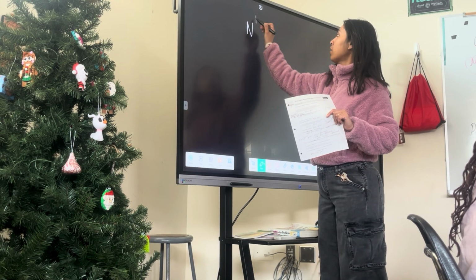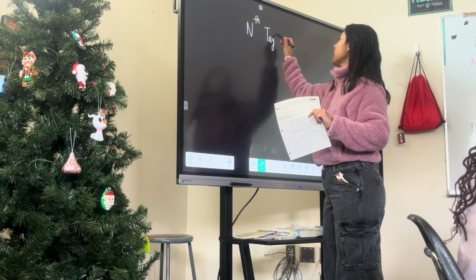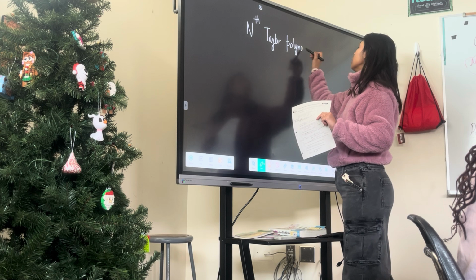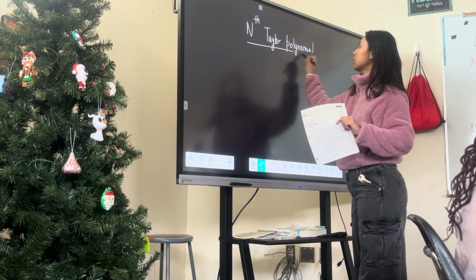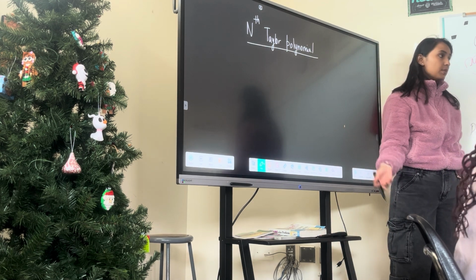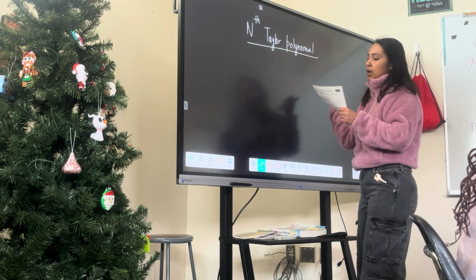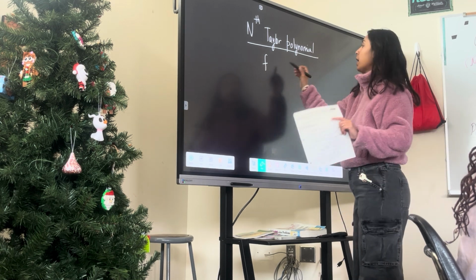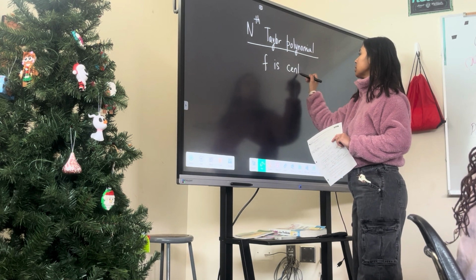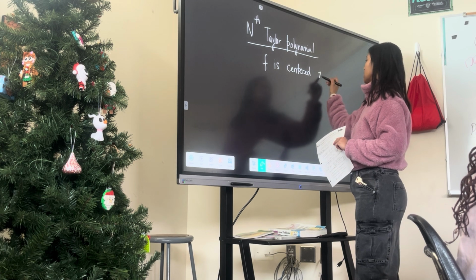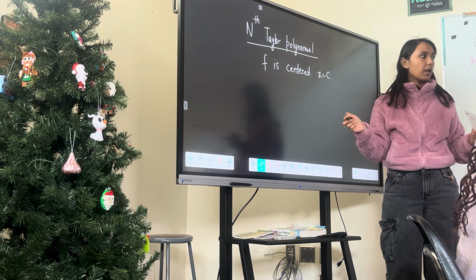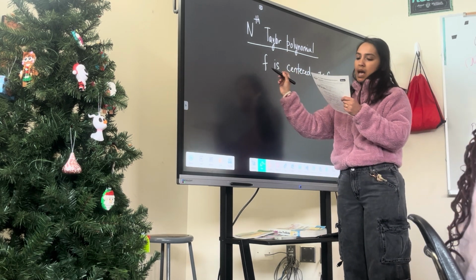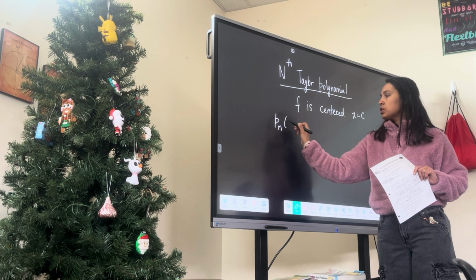This is in general, if I am asking you to write a Taylor polynomial series or Taylor polynomial approximation for any function, and obviously I will give you the center because without the center you can't do that. And this f of x is differentiable, it has to be true. F is centered around some number, x equals c. C is a number, not a variable here. Then this is how the approximation is going to be.